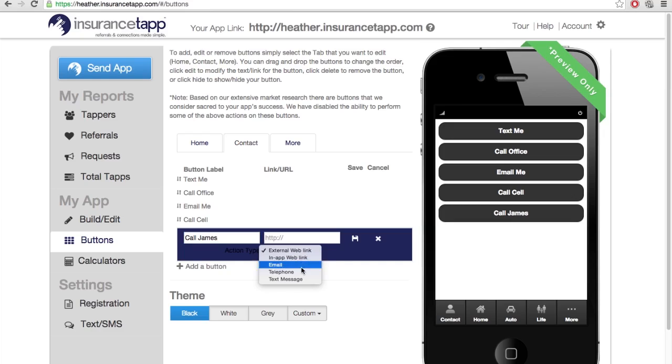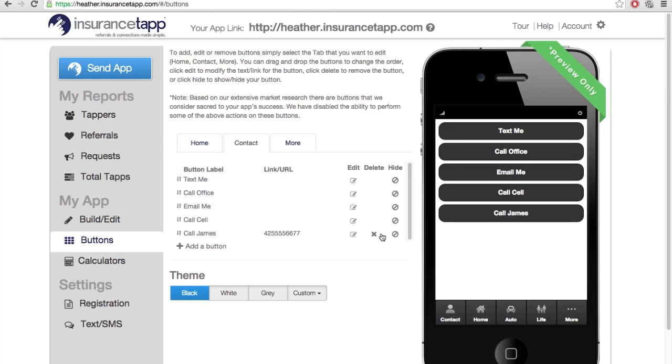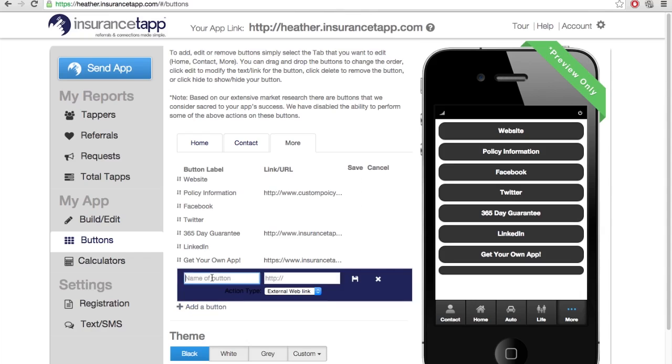If you have a team, or maybe an assistant that does a lot of client-facing work with you, include a way to contact them. To create a contact button, first figure out what you want the button to do and who it's going to connect with. Then you add the button, name it, select the function you want it to do, and then add that piece of contact info. After you click Save, the button will instantly appear in your app when you open it next.